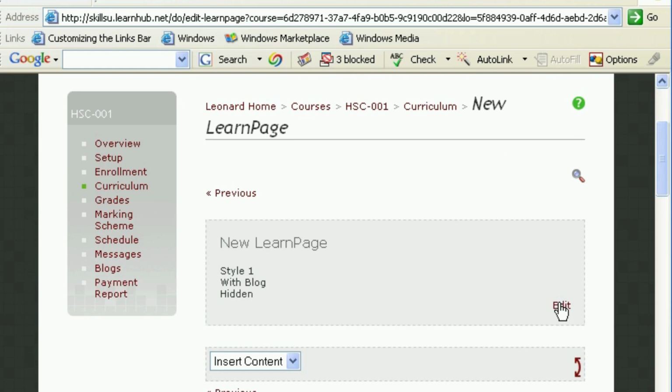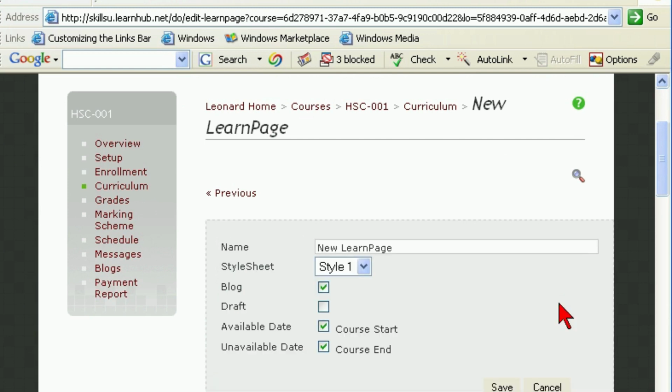Section 3, tips for writing your education plan. Take that off, call start. We'll save that.